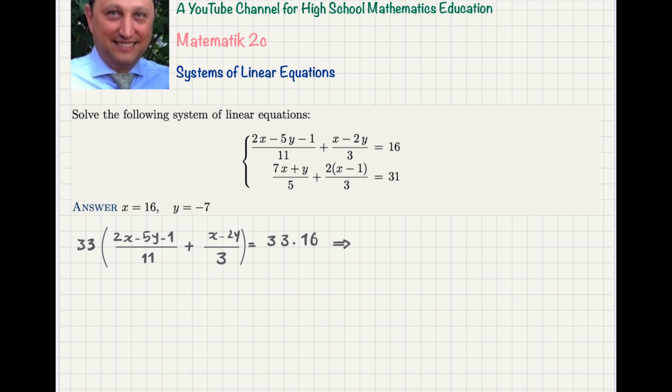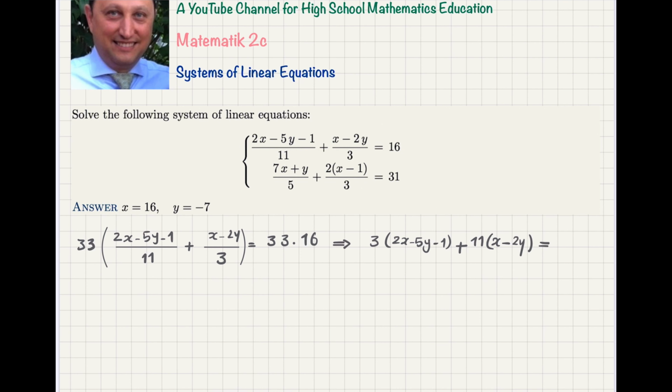If I multiply this into the first term, 33 and 11 can be simplified. So what is left for me is 3 times, and then I multiply this by the numerator. Okay, so let me write them patiently. So it becomes 3 times (2x minus 5y minus 1), and then plus. I will take this one and multiply it in the second fraction, but then 3 and 33 are simplified. 11 is left for me. I multiply 11 by the numerator of the second fraction. So this becomes 11(x minus 2y).